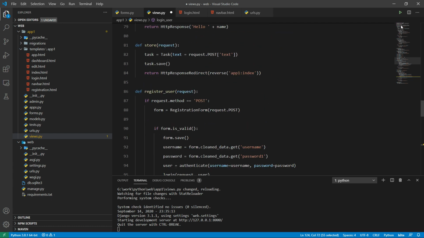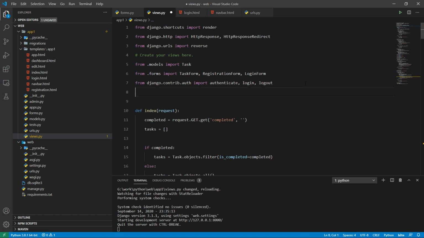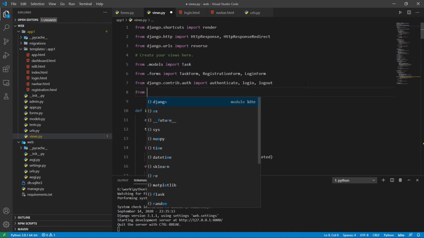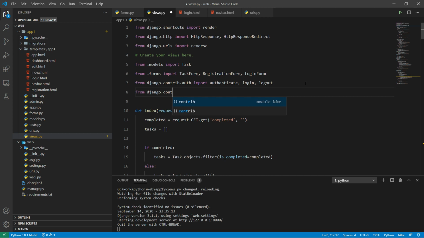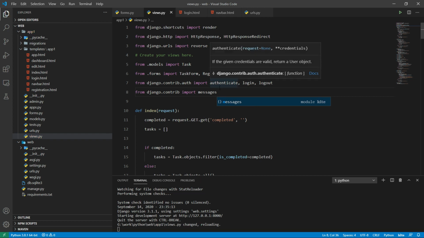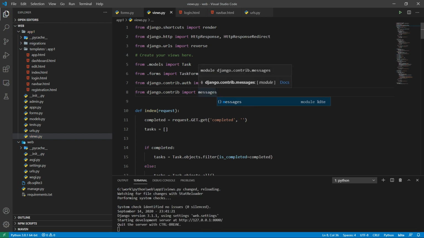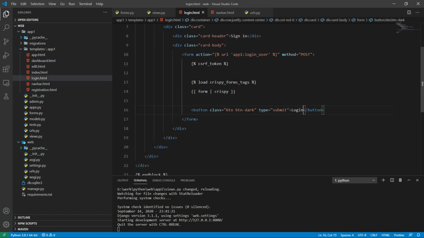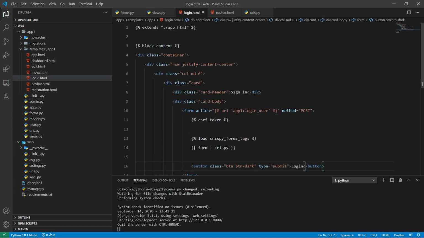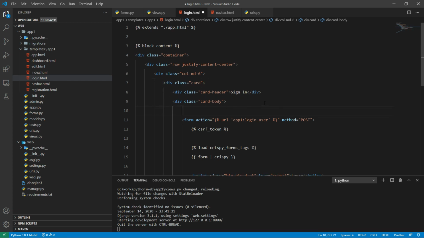Now let's import the flash messages. I will quickly show you the purpose of flash messages by executing the output. Now let's get back to our login.html file, and here we need to display the validation error message.